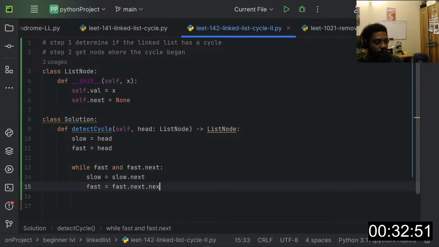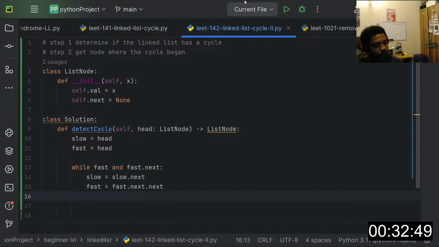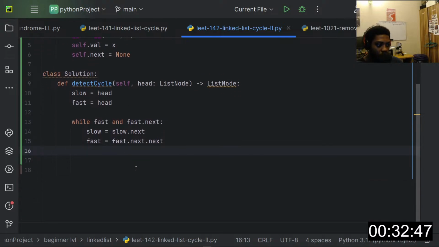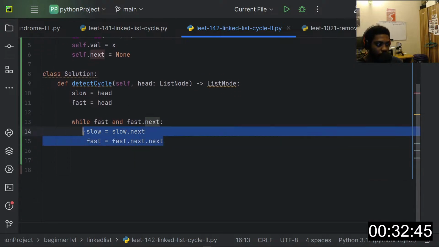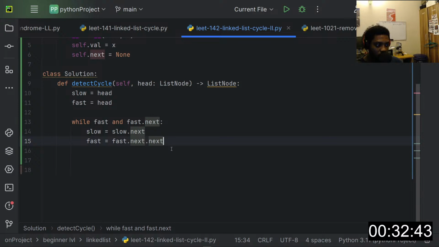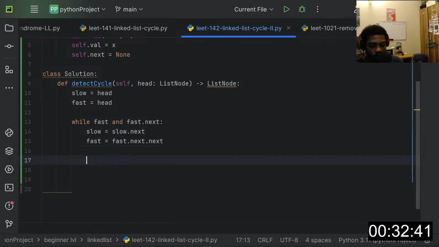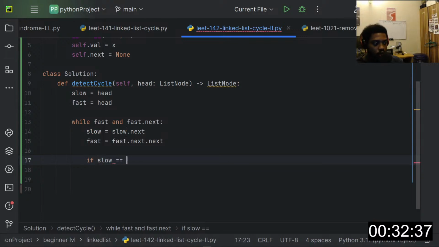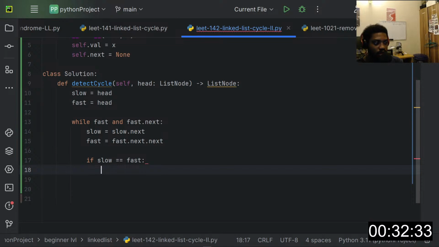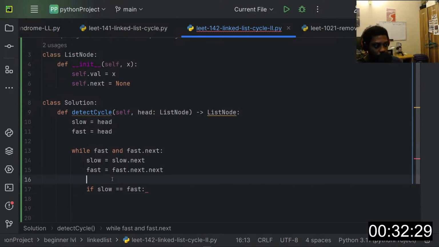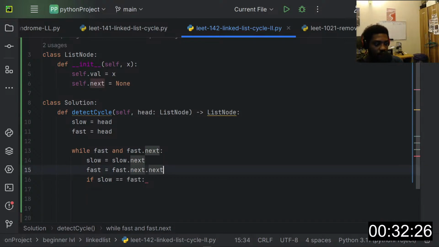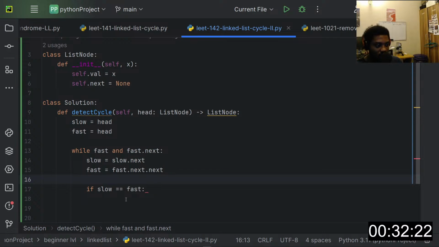Now, at this point we are trying to see if the linked list has a cycle in it, right? So if slow is equal to fast, then we'll know this linked list has a cycle.